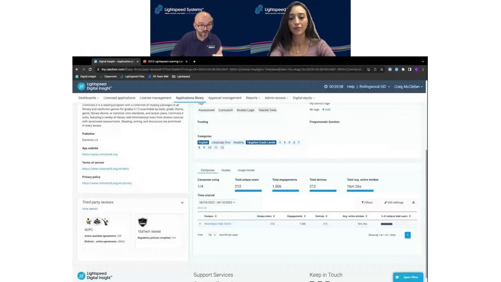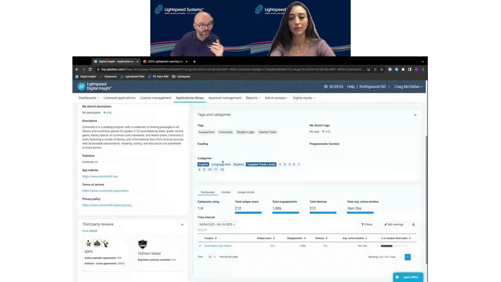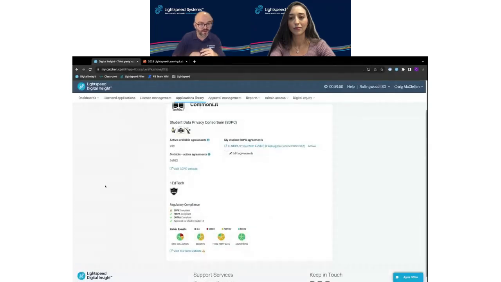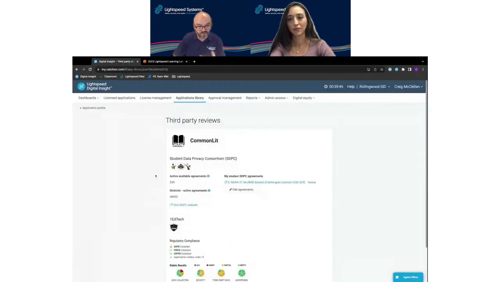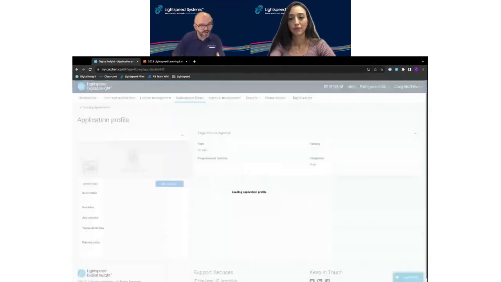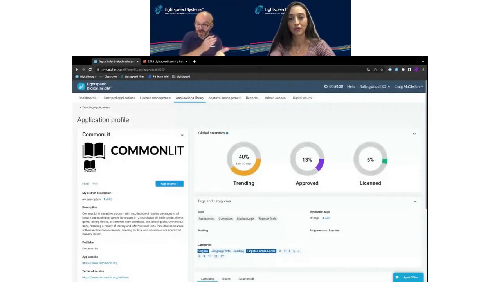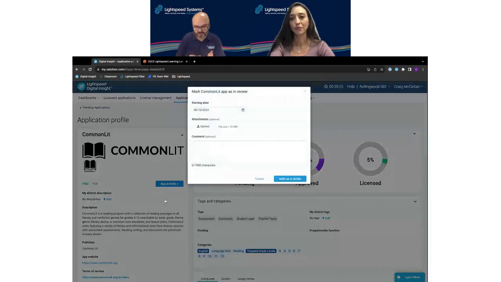We've got data for you around subject matter. We've got partnerships with third-party student data privacy rating systems like Edtech, and we partner with the Student Data Privacy Consortium to pull your agreements in. Then I can start to say, is this a valid tool both from an educational perspective, for curriculum folks, and from a student data privacy perspective, for technology folks? And so let's say I want to collaborate on that. I'm going to go ahead and mark this as in review. And let's say that from a curriculum perspective, I'm okay with people using this.